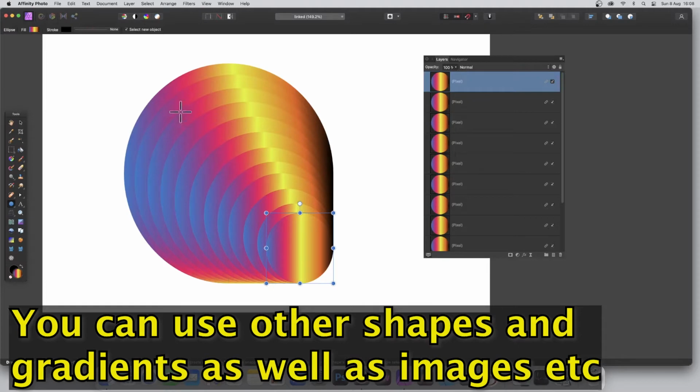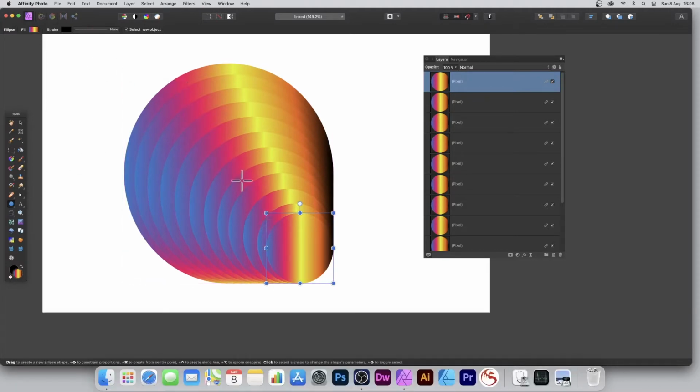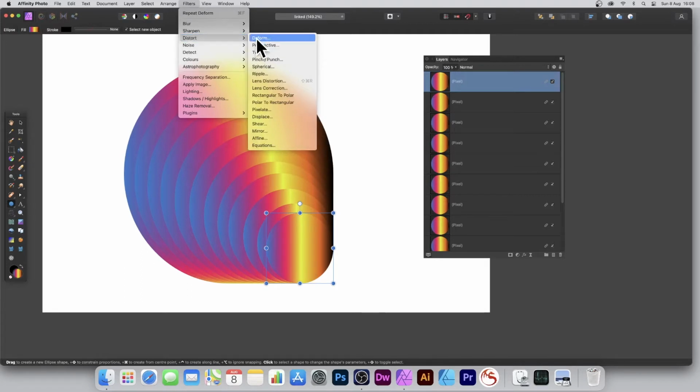However, now I've created all these designs. Now I can align them a bit better than that, but I can go with this. The key thing is, now I can use that one shape to modify all the shapes. So I'm simply just going to quickly go up to Filters, with that one selected, that's the key thing, to Distort and Deform.